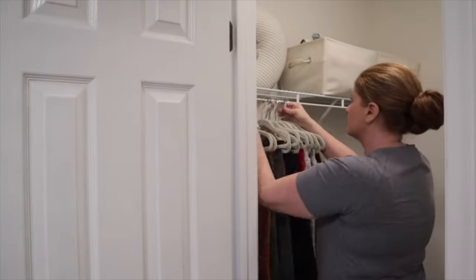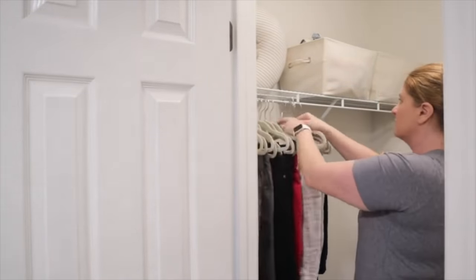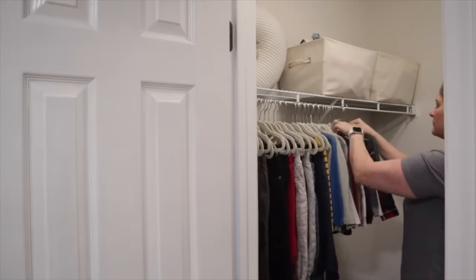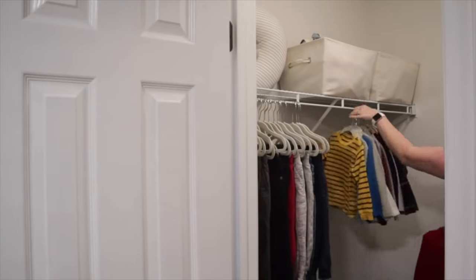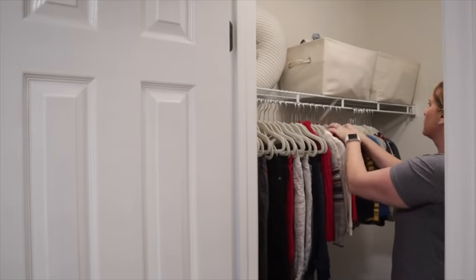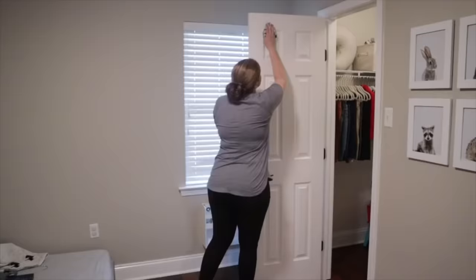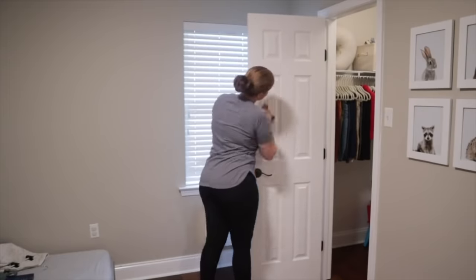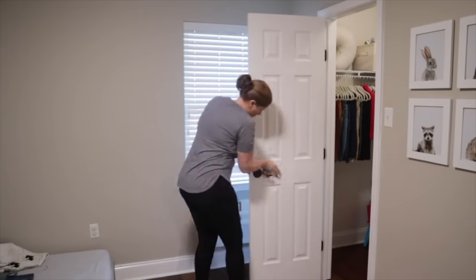Now I'm just getting everything nicely back into the closet. His clothes are nice and decluttered, although he still has more clothes than me, I'll have to admit. But I have some of his personal items at the top, the baby memorabilia. And then on the other side, I have things that he can grow into and things that are waiting for him for next year. And then I had that little toy cubby that you saw in there.